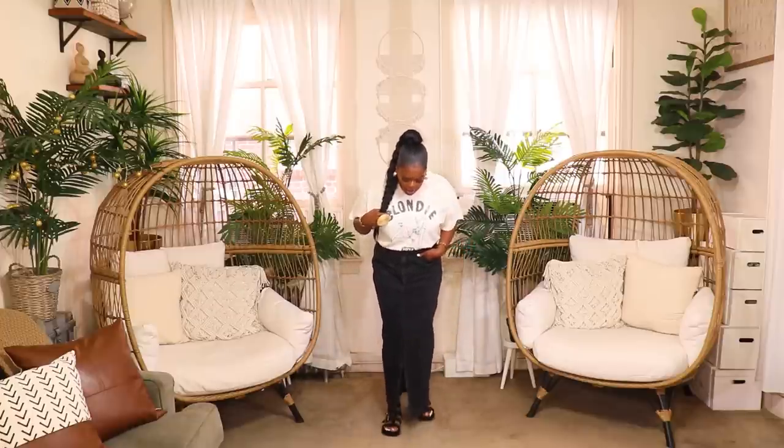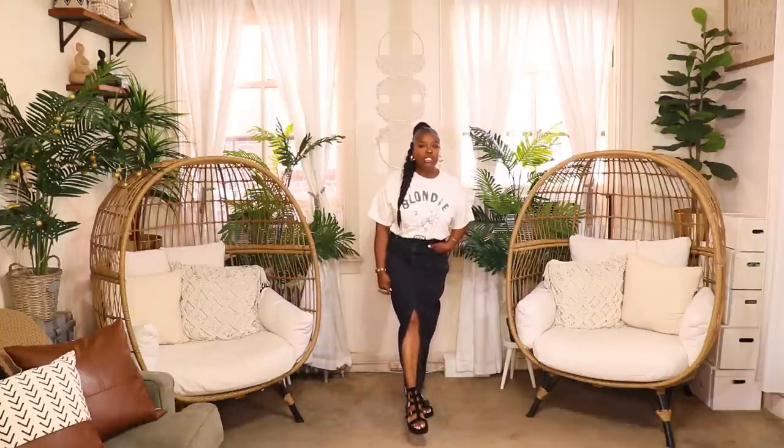But I paired it with these cute little aerosol sandals. Those are from Saks Off 5th. And I like this look, very simple, a great way to continue wearing a t-shirt is to pick up one of these longer denim skirts and pair it with that. And you can still wear your sandals. I talked about that in an earlier look. This time of the year is the time that you can still continue wearing your feet out, which is awesome. Unless you live in one of those climates where it gets really cold in the fall right away, you can still wear your feet out. So I love that.